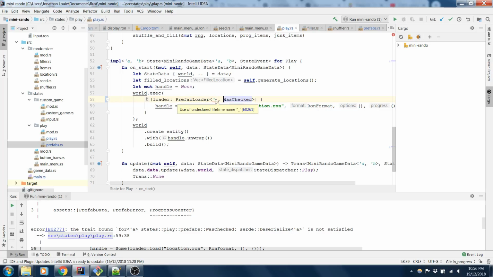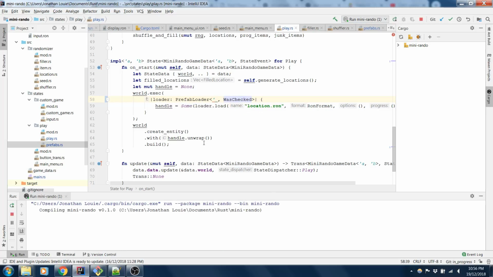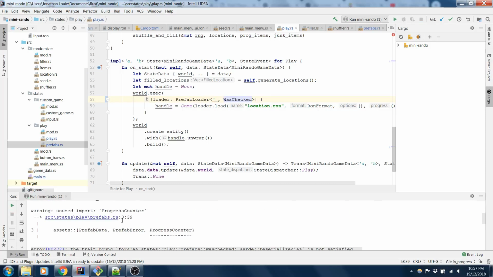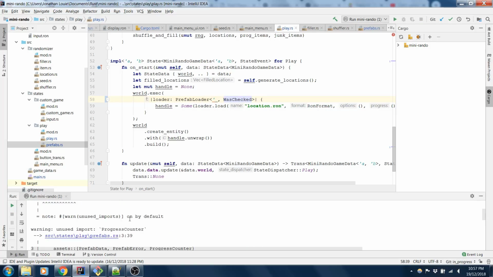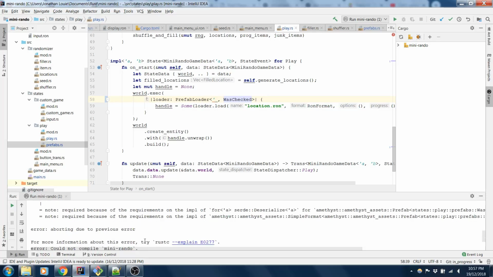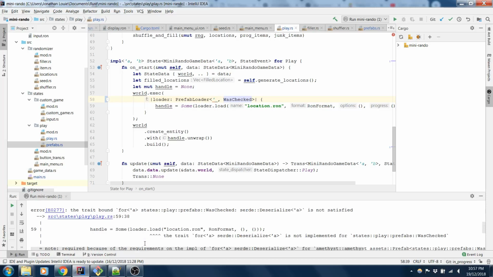Use of undeclared lifetime name underscore. Well, they use it, so it seems like it might be valid, but IntelliJ doesn't realize that yet because they haven't updated it. Not that that seems to matter, that's not the problem.